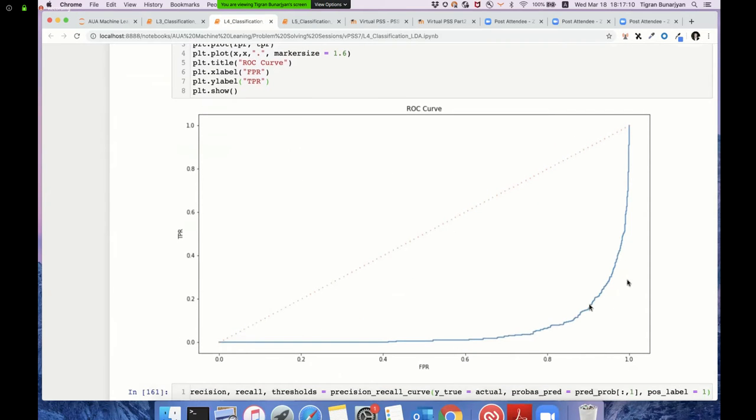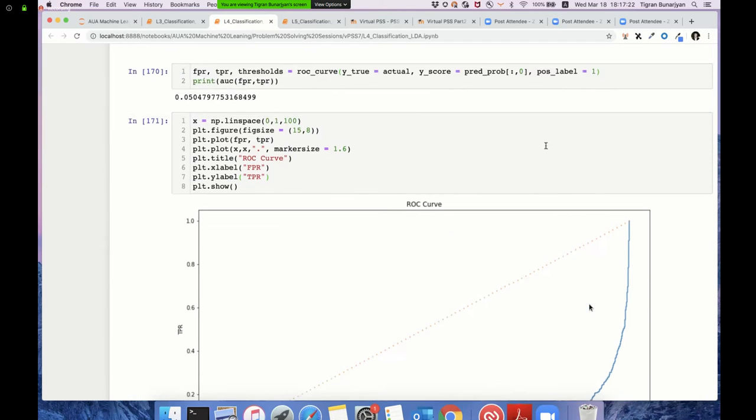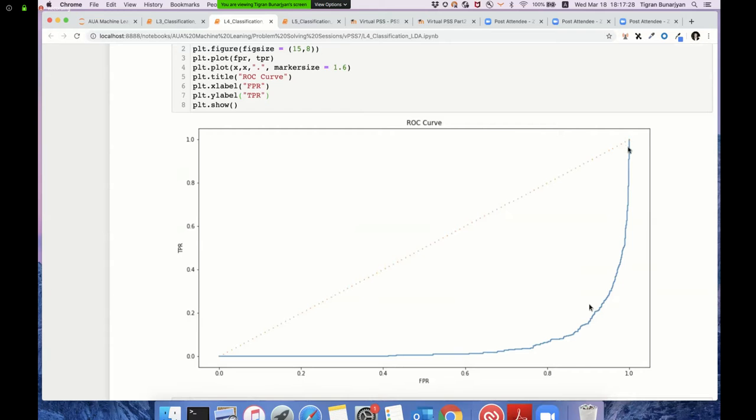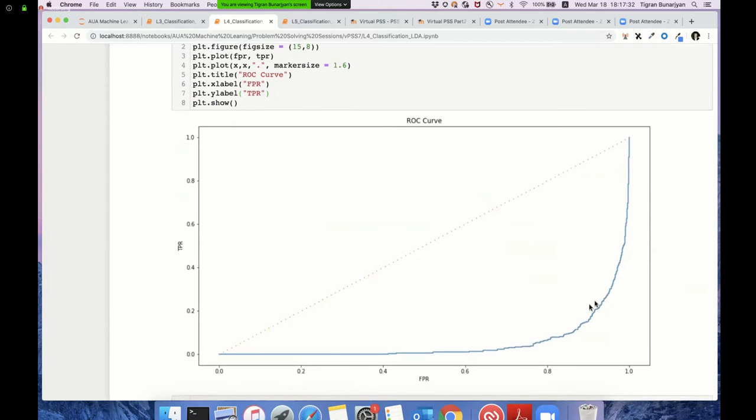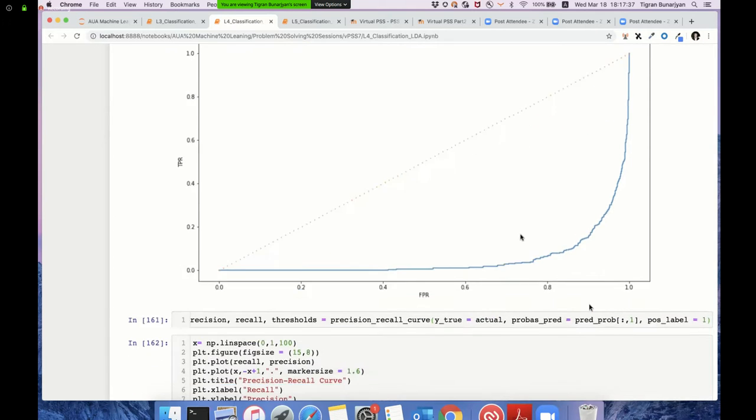We're trying to look at the classifier's performance at classifying each class type of data points, and that's why we're looking at individual ROC curves for different classes. We find out that the ROC curve for class 1 is not a good one, and we have a low AUC here.